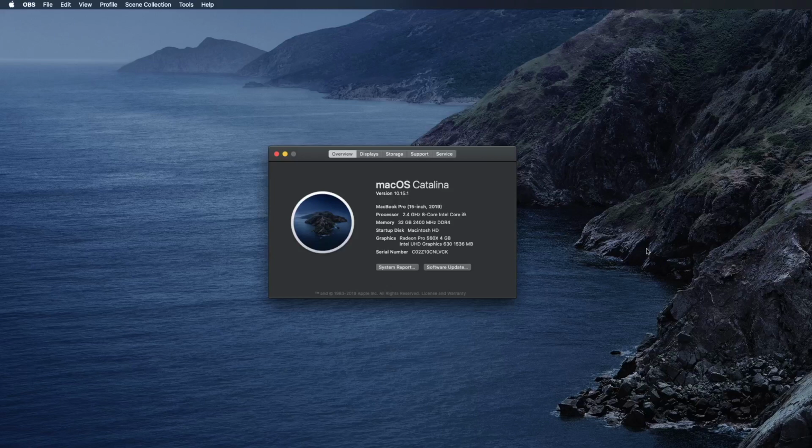Today's video tutorial we're going to be setting up Laravel on MAMP Pro. Now if you're not sure what MAMP Pro is, it's an acronym. It stands for Mac, Apache, MySQL, and PHP. There's also WAMP for Windows and LAMP for Linux, but since we're on Mac OS Catalina, we'll be using MAMP.